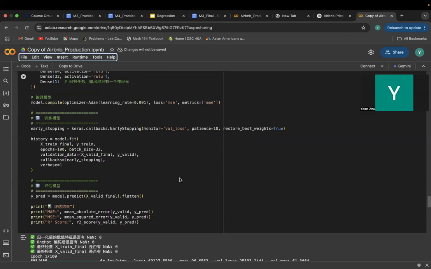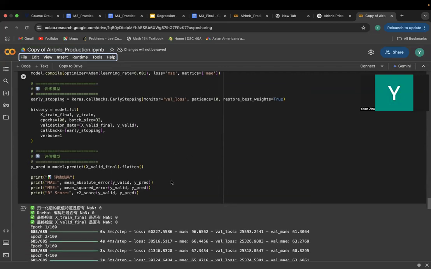MSE is another way of assessing errors, but it penalizes larger mistakes more heavily. Finally, the R-squared score tells how much of the price variation is explained by our model, helping us gauge its overall effectiveness.